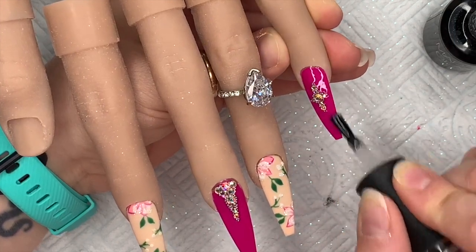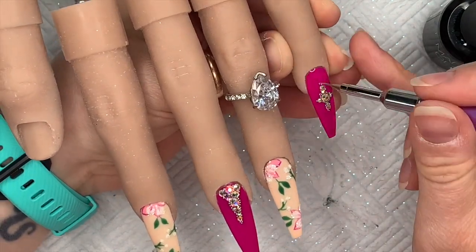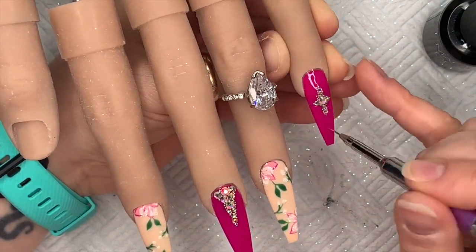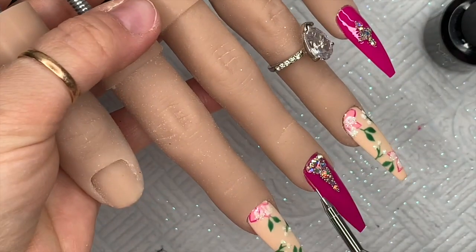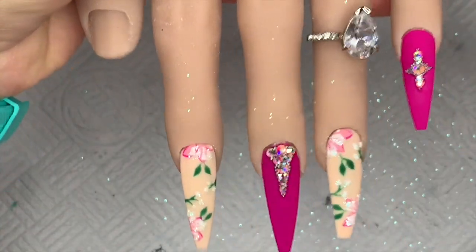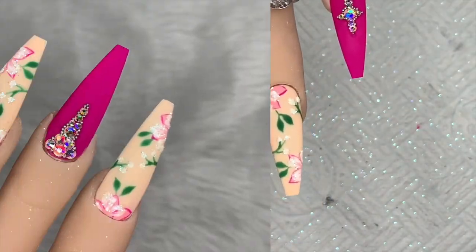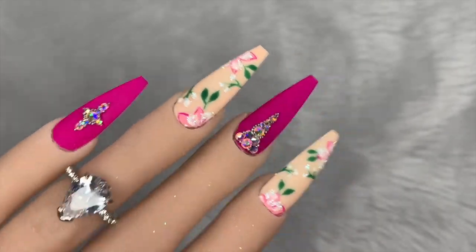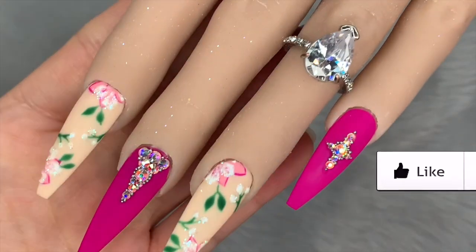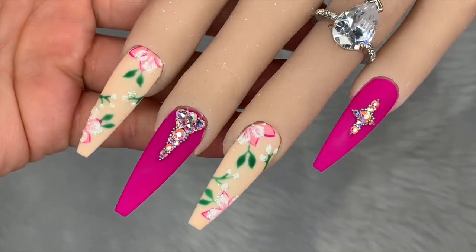You can get 30% off Madam Glam gel polishes using my code NAPMUG30, and 10% off Nail Sugar glitters using code NAPMUG10 — all in caps. Just a heads up, the Nail Sugar website is closed over the weekend for maintenance and restocking, opening again Tuesday, so put your stuff in your basket and buy it Tuesday. This is the finished set — I hope you like them! If you did please leave a like, consider subscribing, have an amazing weekend and I'll see you on Monday. Love you, bye!